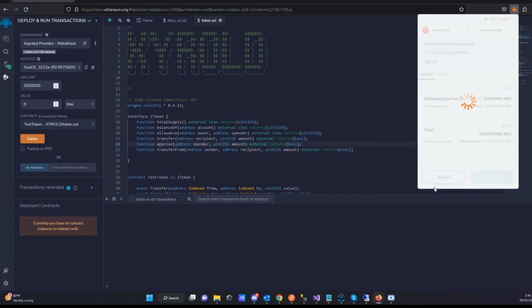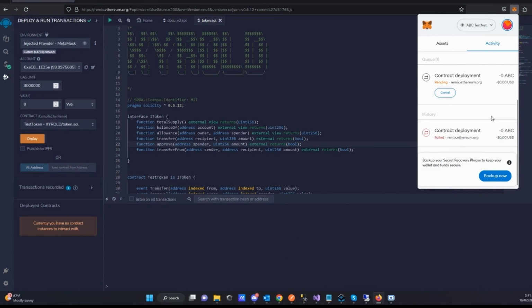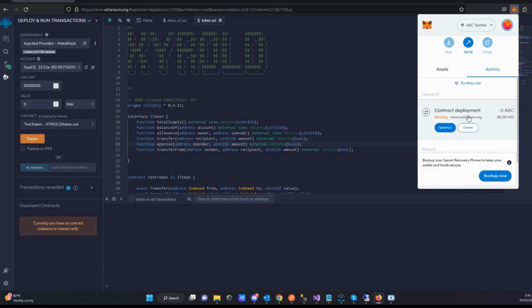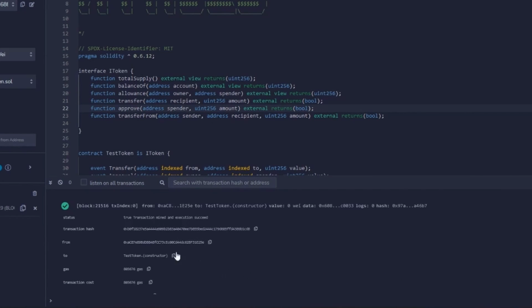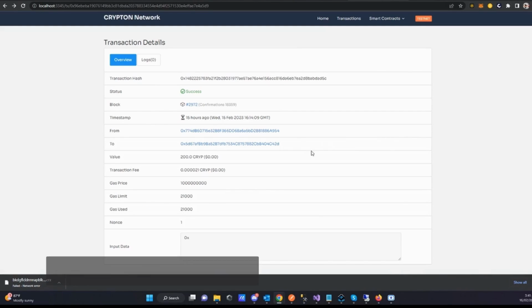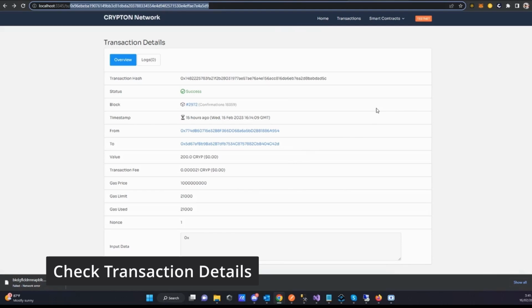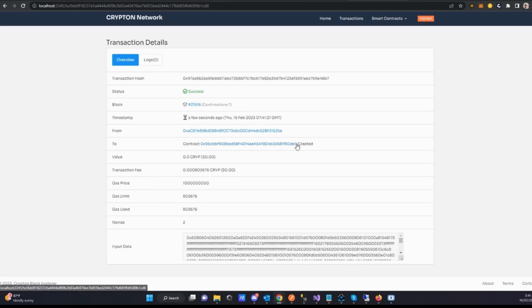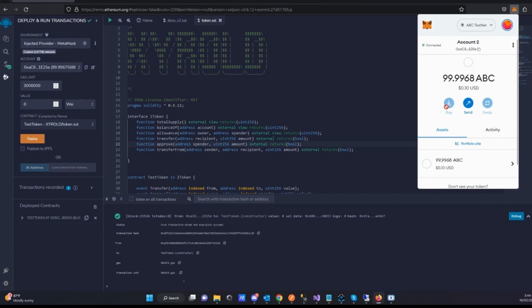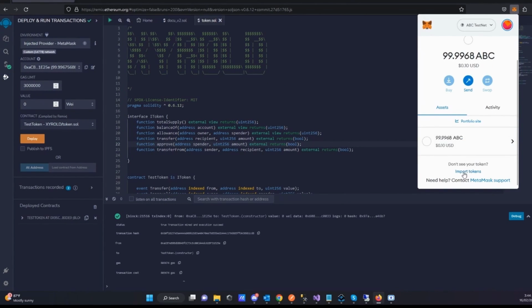I've just submitted it. Let's wait for the response. Here is the response. I will open it to get the transaction hash and use it in my own block explorer to get the contract address. I will paste the transaction hash here to load the transaction details, so I can get the contract address. It loads the information and shows the contract address. It simply means that the contract deployment transaction is successful or approved, and so the token contract is uploaded, and we could verify that by trying to import and use it in the MetaMask wallet.